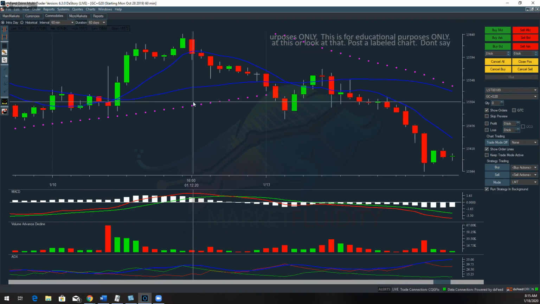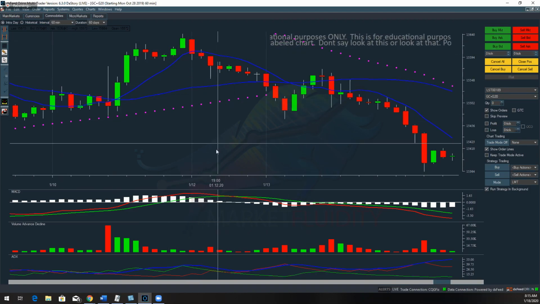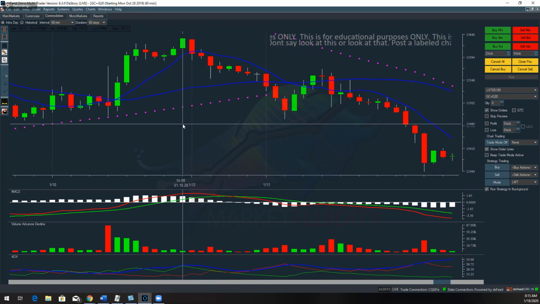Yeah, in this case, the gold came down as well. It didn't come down that drastically, but it did come down on January 12th as well. But for the most part, when you have an index that they're liquidating heavily, then gold on the futures side, anyways, or any precious metals will go up because that's where they're putting their money. Like I said, it doesn't happen all the time. This is not an exact science. But when you're looking at one market that's doing one thing, and another market that's doing the opposite thing, take advantage of that because the momentum is going to be there at that particular time.